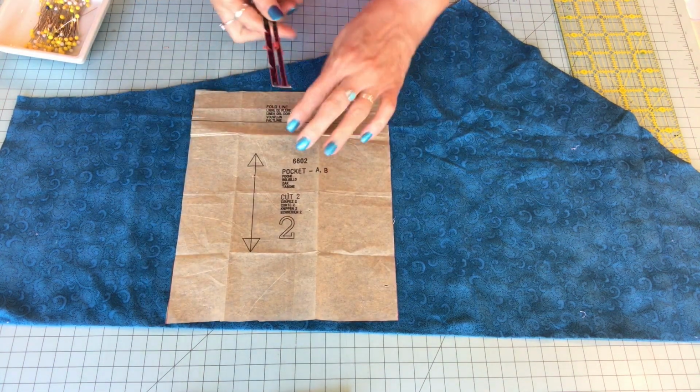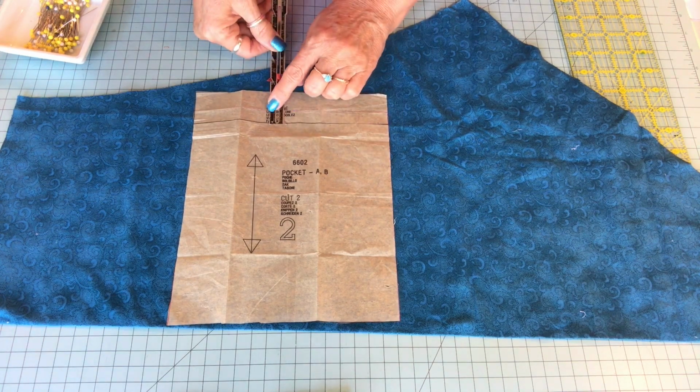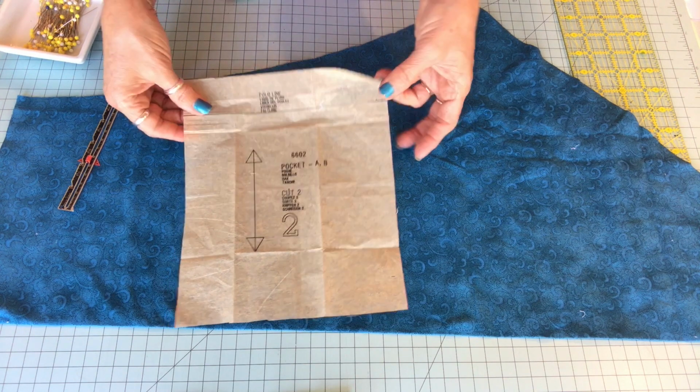At the top, you'll see there's a fold line, and that's about 1 3/4 inches. So what I'm going to do is fold this so that it leaves me about a 1/2 inch seam allowance from that fold line. So I'm just going to fold that under.